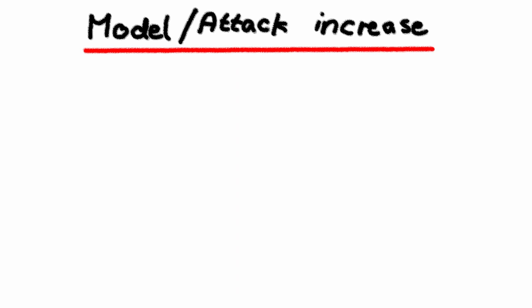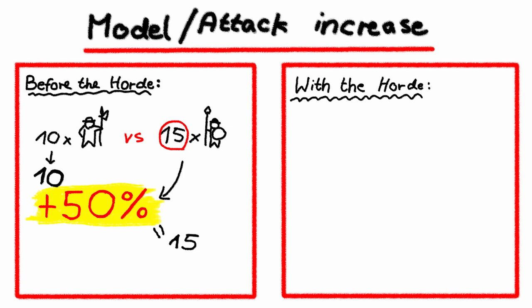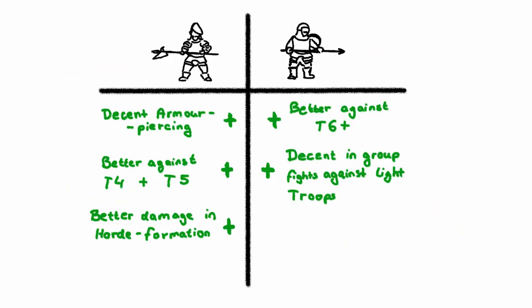Before, we had 10 Halberdiers versus 15 spearmen in the contest. So the spearmen outnumbered the Halberdiers in the number of attacks by 50%. In the new horde formation, the spearmen attack with 40 attacks, and the Halberdiers with 30. So they still outnumber the Halberdiers, but only by having 33% more attacks instead of 50%. So far, the Halberdiers seem to be at least a little bit better.